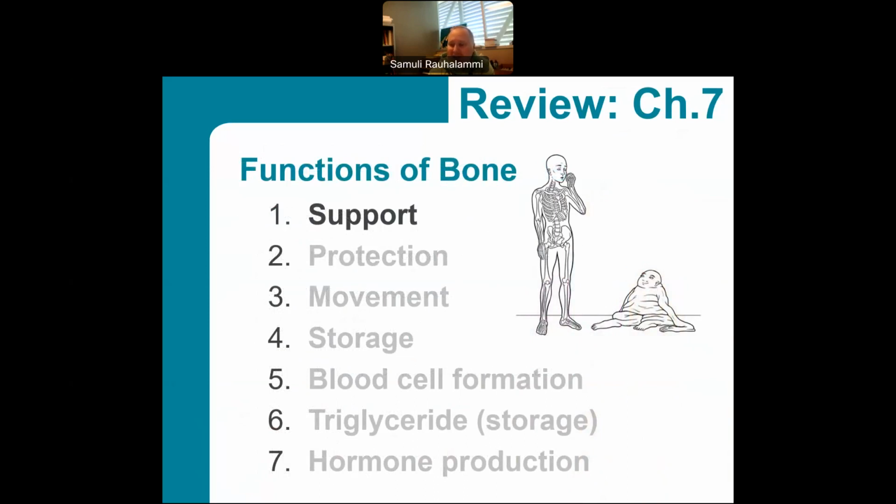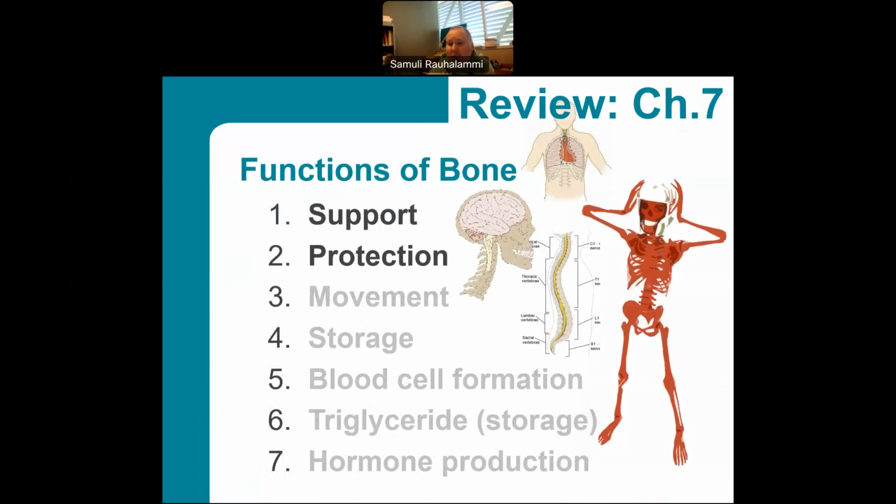If we didn't really have a skeletal system, we would be a blob on the floor that would have a hard time performing the functions that we have assigned for the body. Your skeleton also protects many important structures. You can think of our skull that protects our brain, our rib cage that protects many vital organs like your heart and your lungs. We see protection around the pelvis area for structures within this space. And obviously I should mention our spinal cord, protected by our vertebral column. So bones very much provide these protective structures.